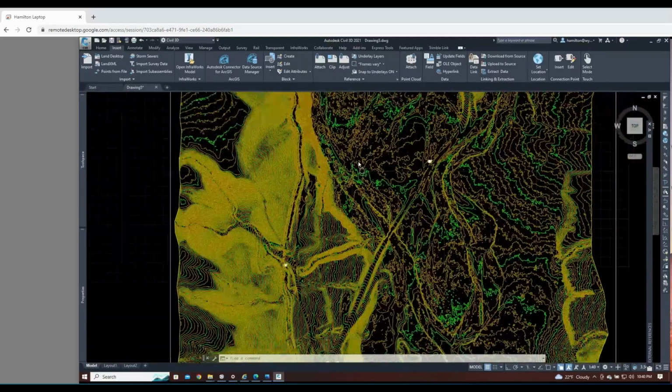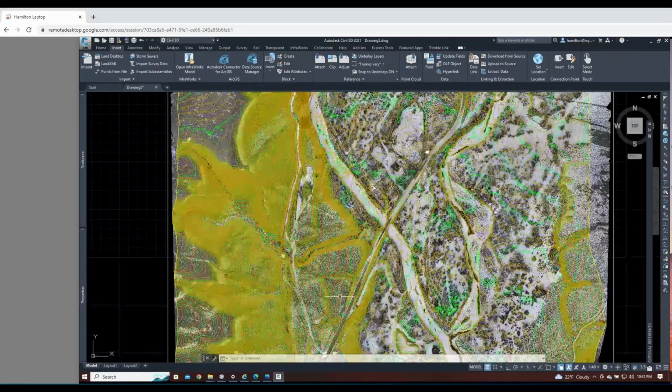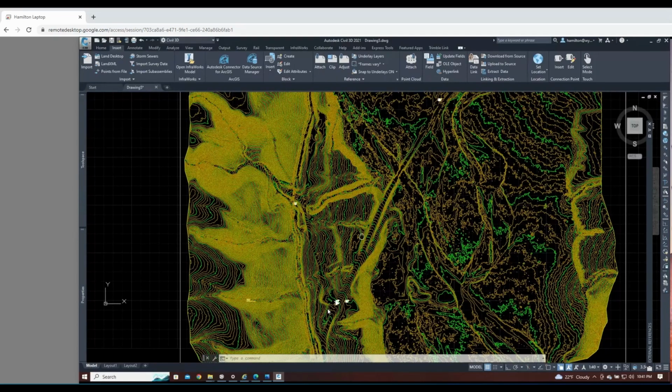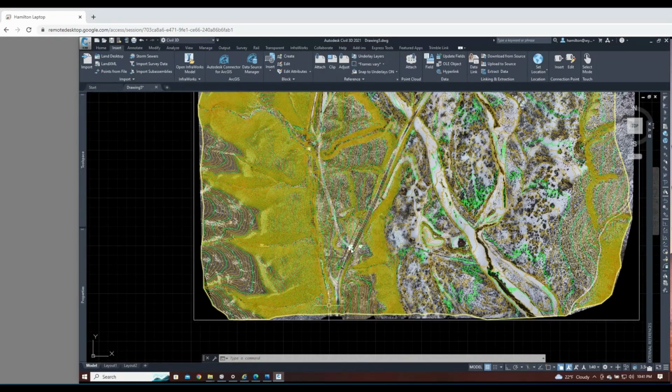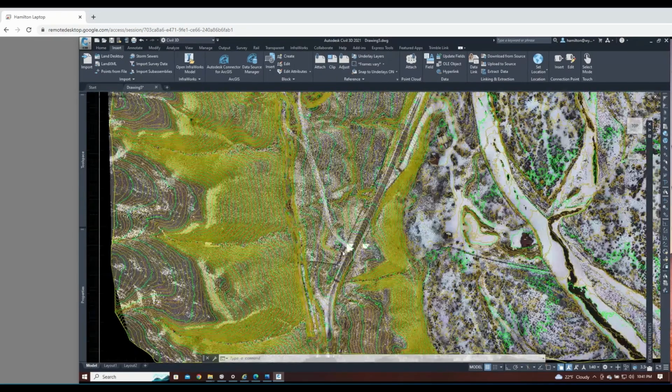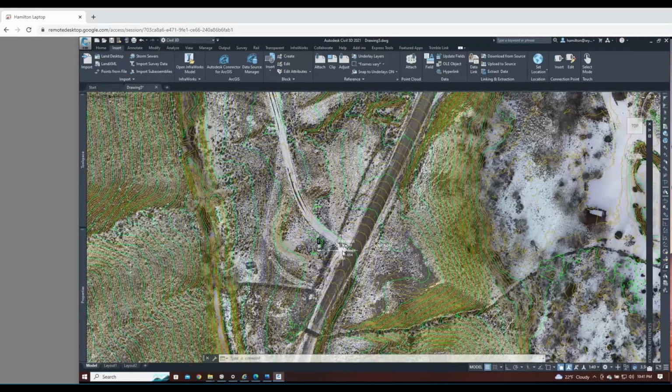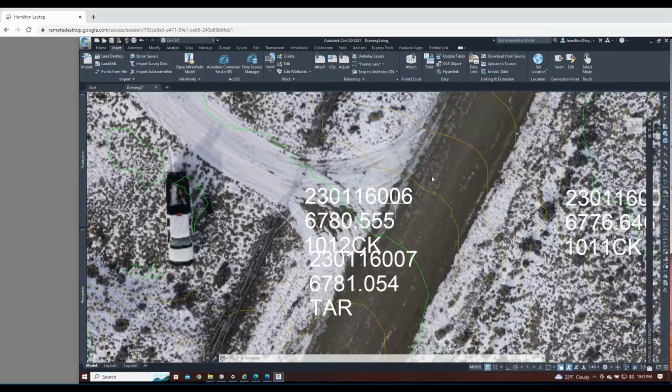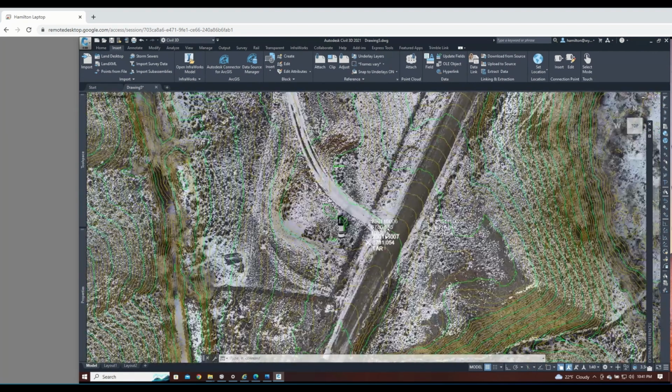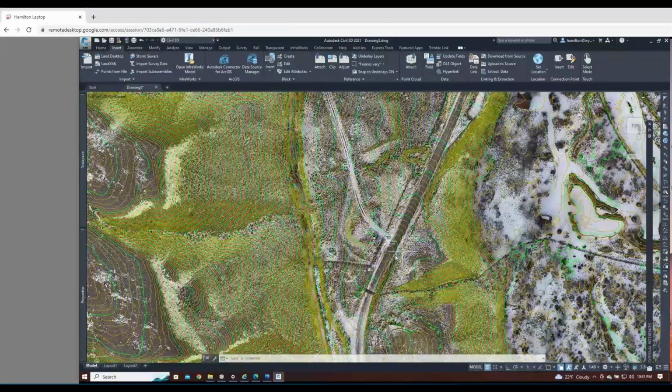The one thing I will say after doing this for so long is that, again, check everything. Every import that you do, check it. Check to make sure that your road breaks where it's supposed to do. Check to make sure that your control is matching in really well. And in this case, I mean, with the snow on the ground, I really can't ask for much better.